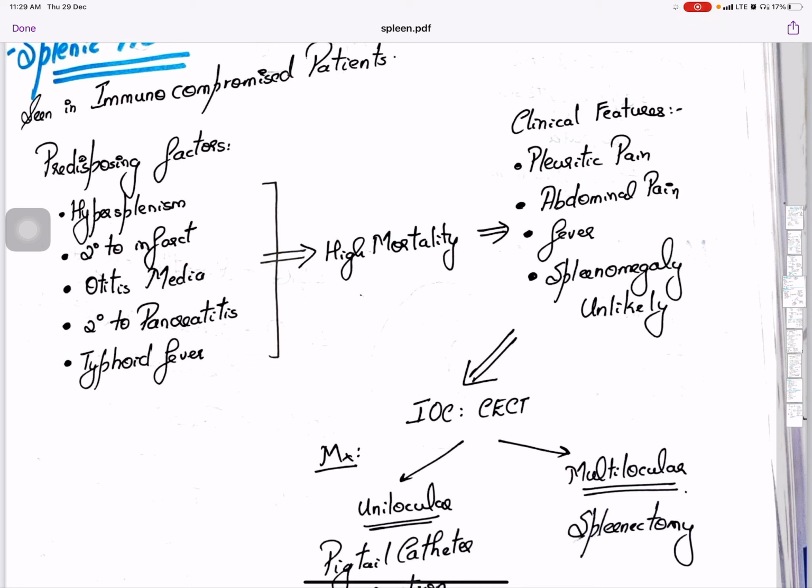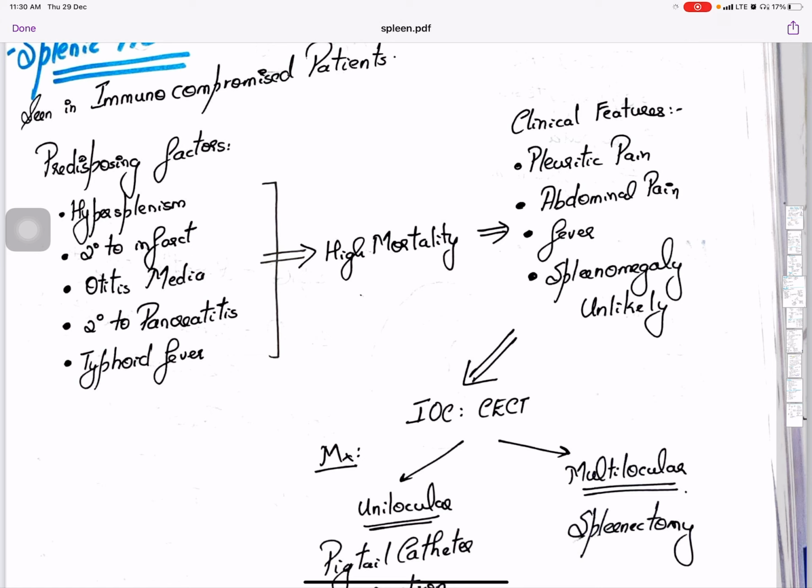Causes: splenic, chronic TB, necrosis of pancreas, infection of bone, ear, labor, puerperal sepsis, P for paratyphi, S for salmonella. Very important: predisposing factors for septic abscesses secondary to infarction. First point, then we have ear infection, which I already mentioned. We have hypersplenism, then secondary to pancreatitis, and then typhoid fever.